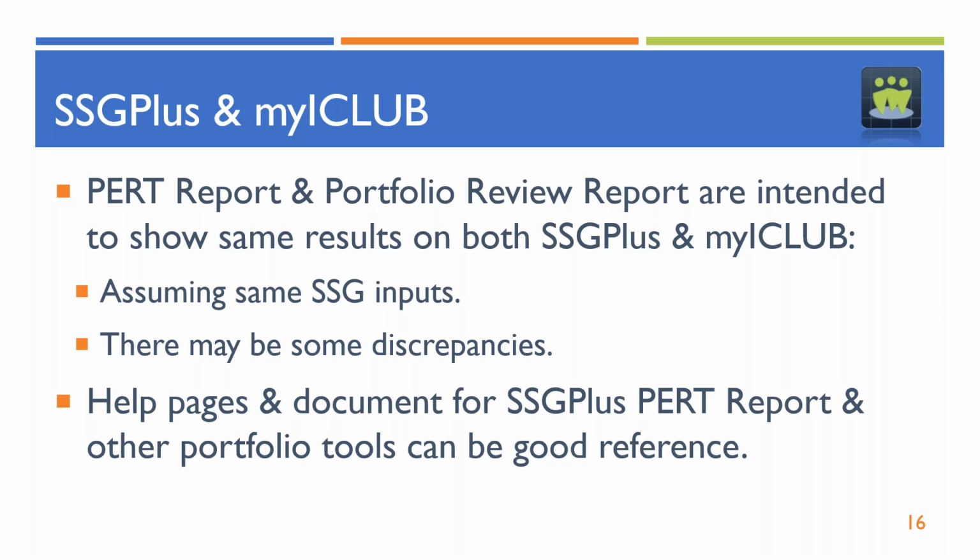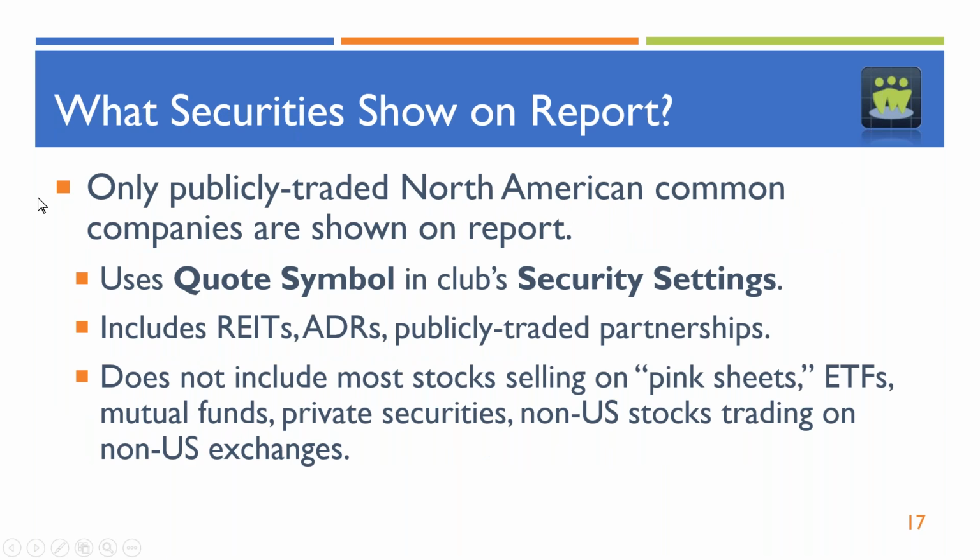I'll point out that there are help pages and documents for the SSG Plus PERT report and other portfolio tools that can be a good reference. On the myICLUB side, our help documents will give you the basics without digging into the methodology. The methodology belongs to Better Investing, so their tools will give you a little more explanation. But if you understand the PERT report in SSG Plus on the Better Investing website, then you'll have no trouble with the portfolio review report on myICLUB.